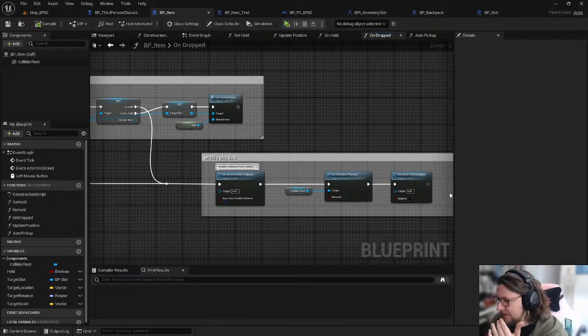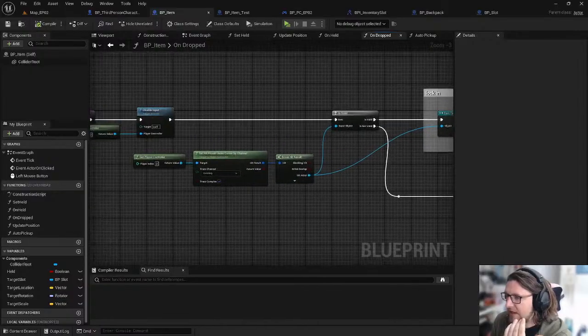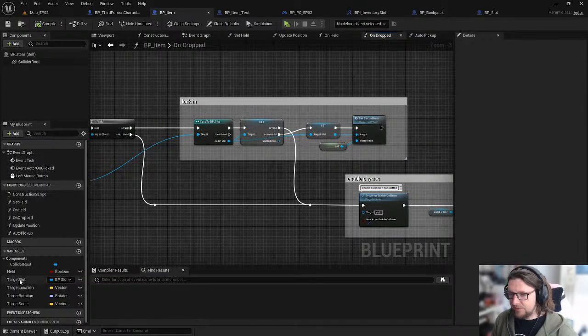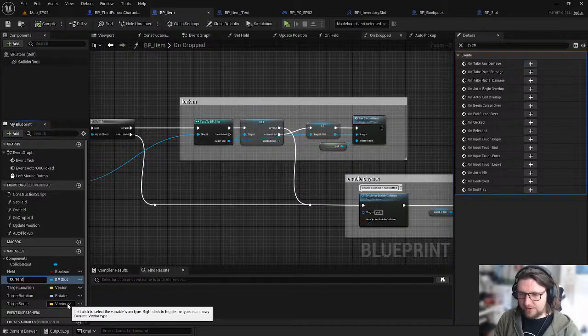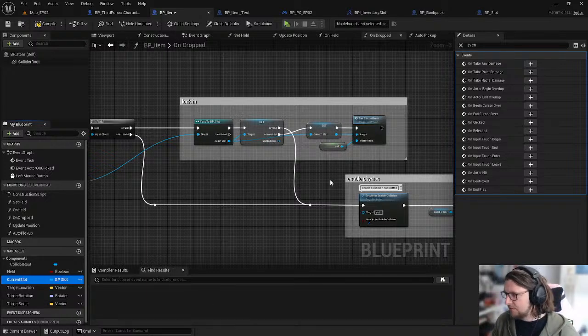Making a replicated game actually forces you to think about this a little bit more logically, which is interesting. So I don't really want to bloat the slot with management of the state of the item. I want the item to have a state. And so what we'll call this is just current slot. We do also now have pointers going both ways, like the slot knows its item and the item knows its slot, but maybe that's not too bad.